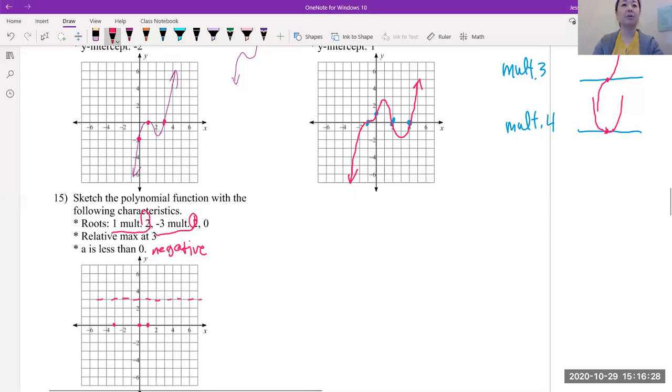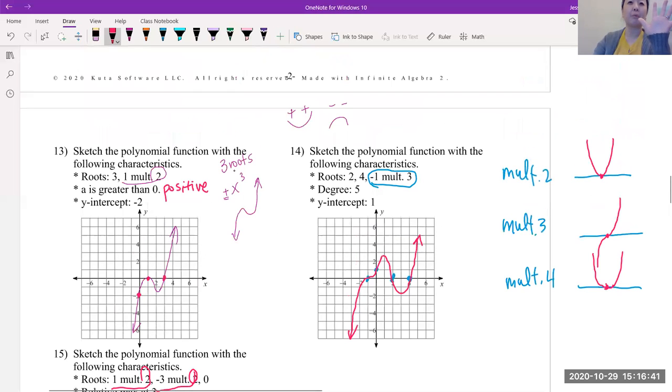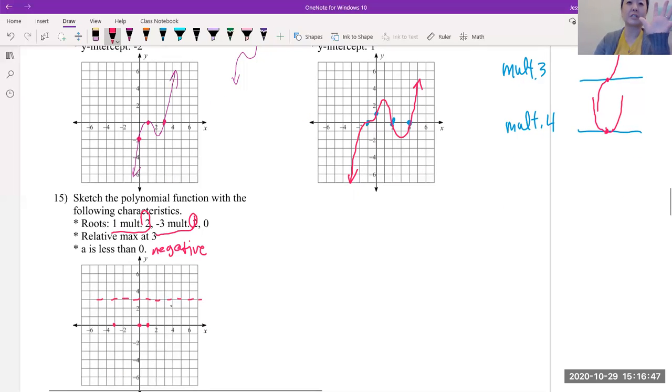All right. So what we do know is that, remember, this is 2 roots right there. Another 2 roots there, so that's 4, and that's 1 root, so that's 5 roots, right? So it's an odd problem. So if it's negative, remember when it was positive, the arms were down, up. So now if it's negative, I'm going to go this other way. My arm is going to be up, and then it's going to go down. I would maybe write that in. So for negatives, that's what the arms are going to look like. All right, so here we go.